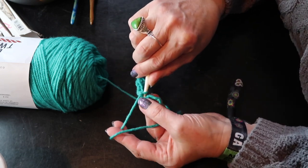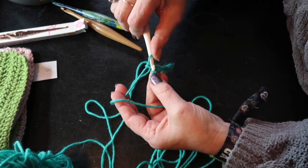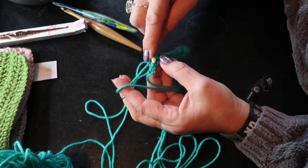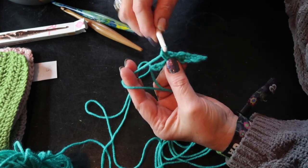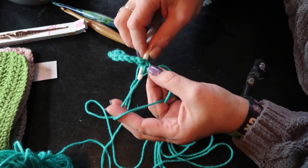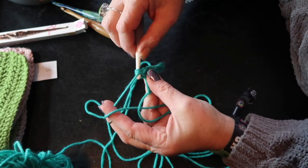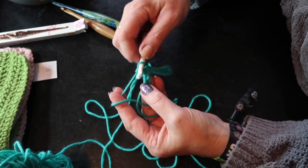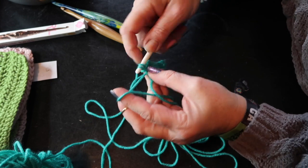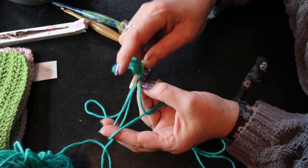We're going to go into our next chain and then grab our yarn, pull it through, and we'll go into our next chain, grab our yarn, pull it through, 2 loops on our hook, grab our yarn and pull it through, and moving on down to our next chain. You see the repetition here, and I'm just going to the end of my chain so I can show you how to go to your next row. I've got 2 more chains. And here's my last chain, so it'll be my last stitch.